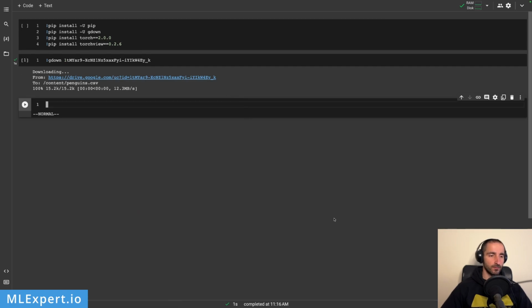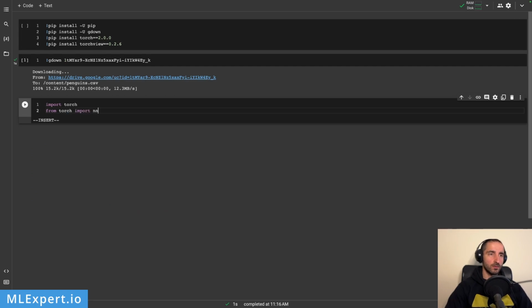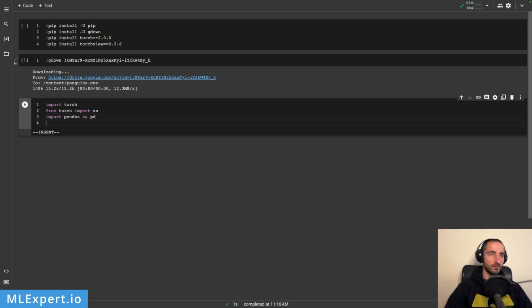To do that, I'm going to start by importing Torch, which is the library that we are going to use. Then from Torch, I'm going to import the neural network module, which is just nn. And from here, I'm also going to need pandas. And I'm going to import matplotlib.